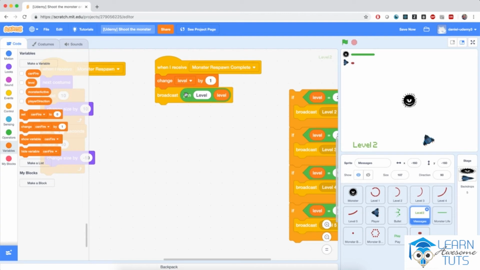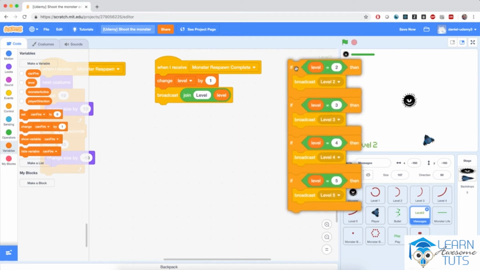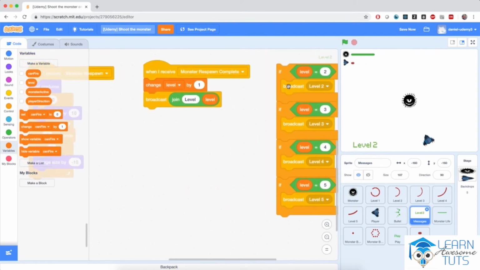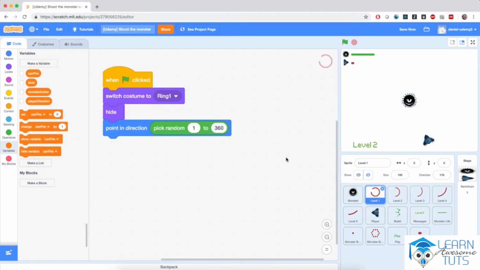If level is equal to 2, I'm going to broadcast level, space, 2. If level is equal to 5, I'm going to broadcast level, space, 5, which is the right message. I'm going to keep this detached if chain if you need it. Now, because we're broadcasting the different level messages, we need to bring up the monster defenses.